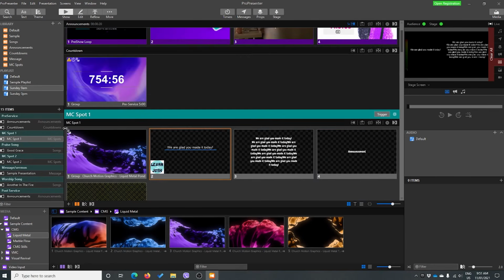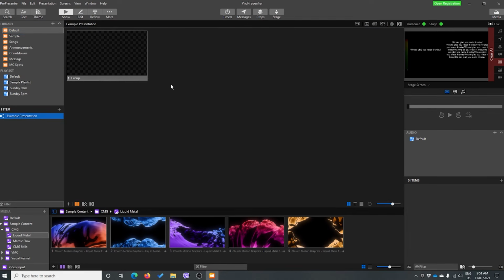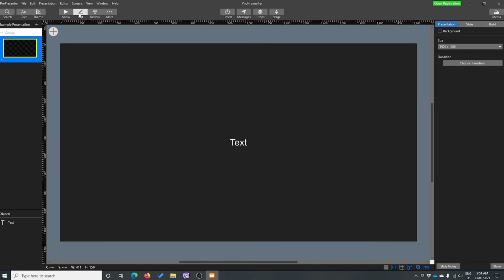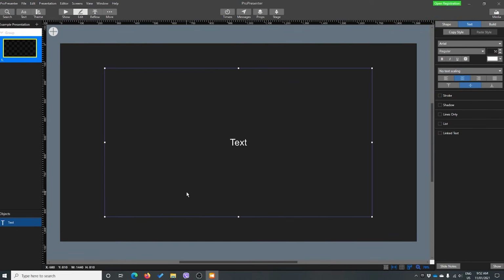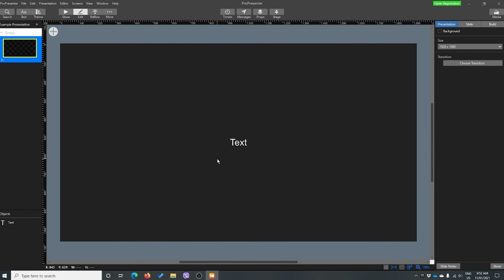If I wanted to show it in my actual presentation, we can also do that. So say a countdown timer for church. Let's go into this slide and edit it. What we do in here, if we click the plus, you'll notice there's no timer or anything like that. So what we actually need to do is create some text, and we're going to link that text to our timer. So this is our text box that we have here. Remember, you can go plus text if you don't have a text box.